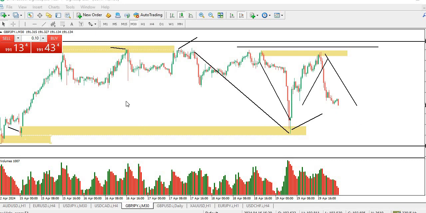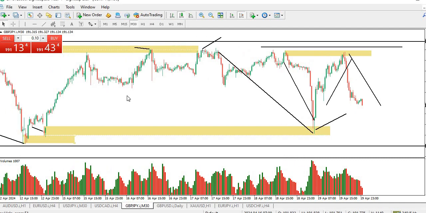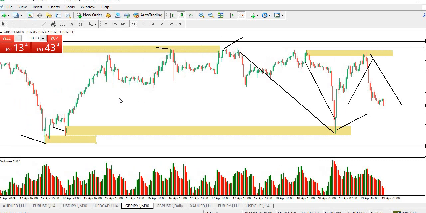So in the end, I will give a tip to the viewers, to the traders who watch the video till the end: don't try to trade these order blocks in a consolidating market, in a ranging market. Rather, try to trade these order blocks in trending markets. Let's say trade the bearish order blocks in a downtrend, and trade the bullish order blocks in a bullish trend.